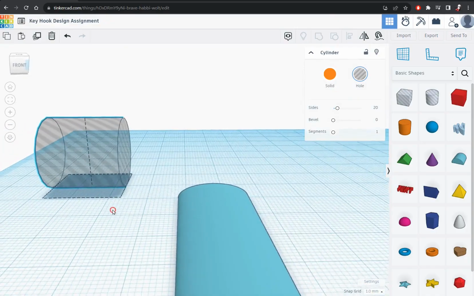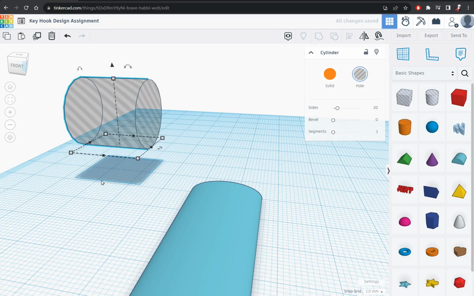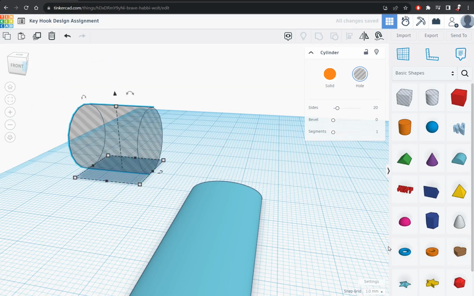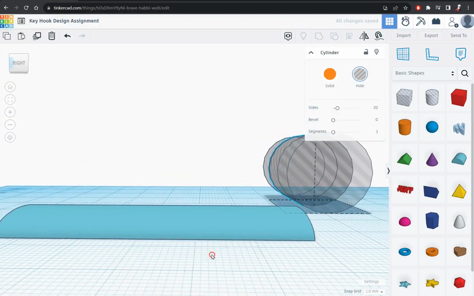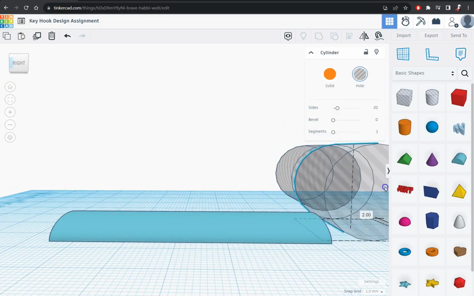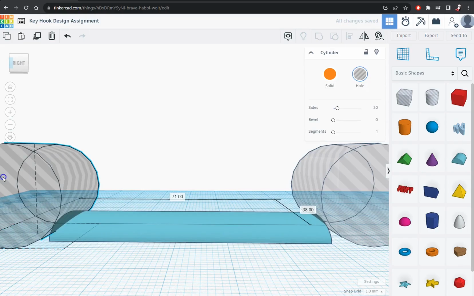Sometimes when you rotate things, they will wind up on the build plane, or they may end up intersecting the build plane or hovering above it. In any case, you can select the object. You see this is selected, and press the letter D on your keyboard, and it will drop it down to the build plane. Now we need 2 of these horizontal negative cylinders, so it's already selected. I'm going to hit Control C and Control V. Now we have 2 of them. And let's view our base from the side. And we'll put one of these cylinders on one end and one of these cylinders on the other.